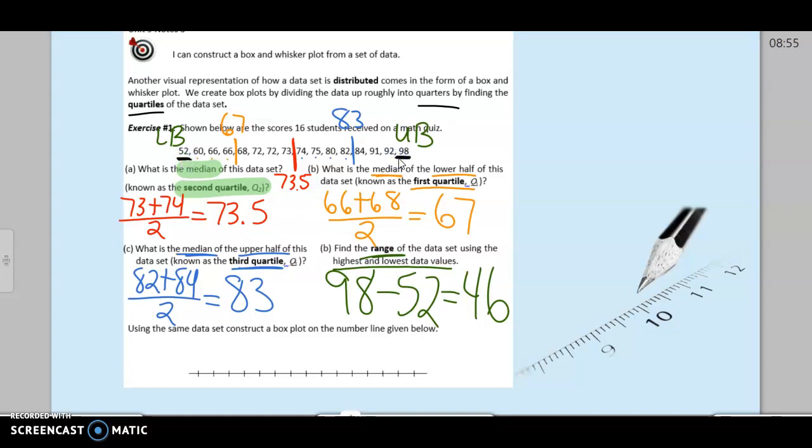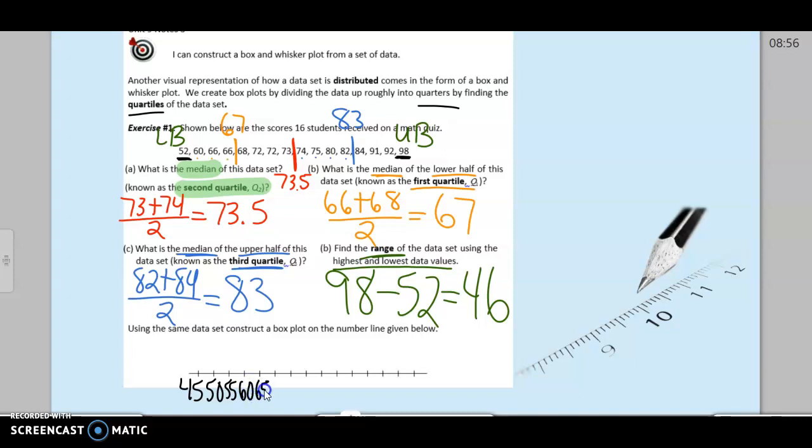So if we went by 5, 5 times 15 would be 75, which would be plenty to fit in 52 to 98. Now, we don't want to put the actual data values on the line. We want to put multiples of 5, multiples of 3, something like that. So we're not putting the exact data values on this line. So we got to go under 52. You could start at 50. I'm going to play it safe and go 45. I feel like I have plenty of room to do that. And then I'm going to count by 5s. So again, this is not appropriate to put the data values down.